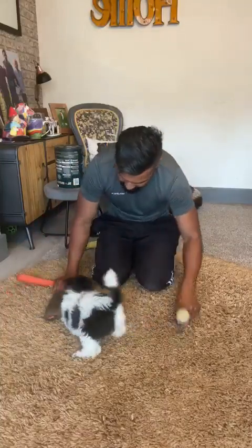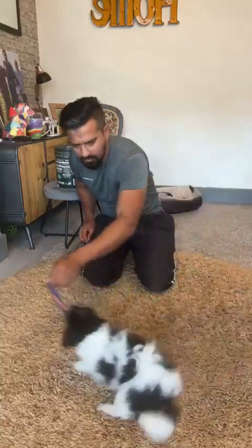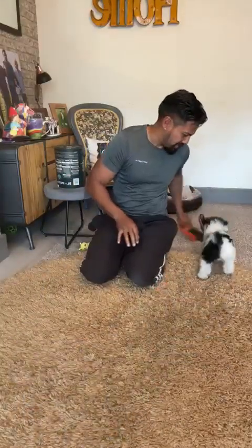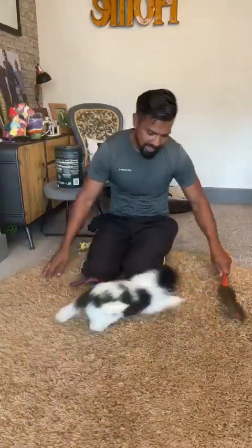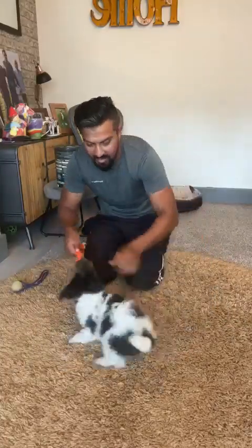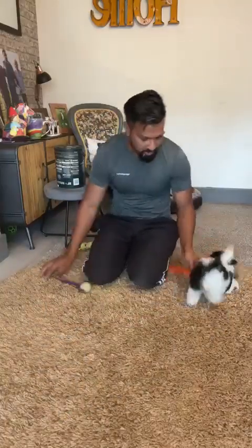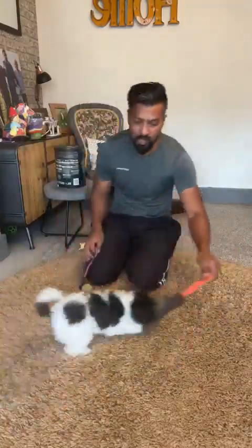Switch. Yeah, nice one. Switch. Yeah. So she's carrying it, which is great. That's brilliant. Good girl. I quite like it when they start to carry it because it shows that I'm beginning to create the association of carrying it towards me, so I can move that on eventually.